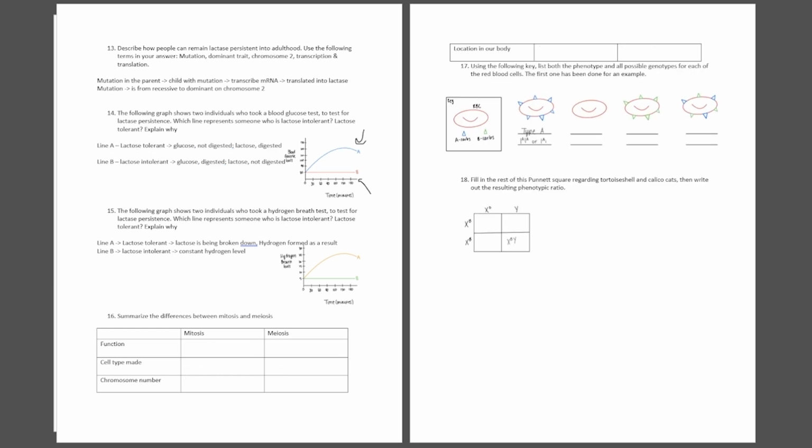Okay, so number 16, right? So, kind of ignore what I did here at 14, 15. This is a mistake, and I have to go ahead and edit it out and include the correct answer, right? So, number 16 is asking us for the difference between mitosis and meiosis, right?